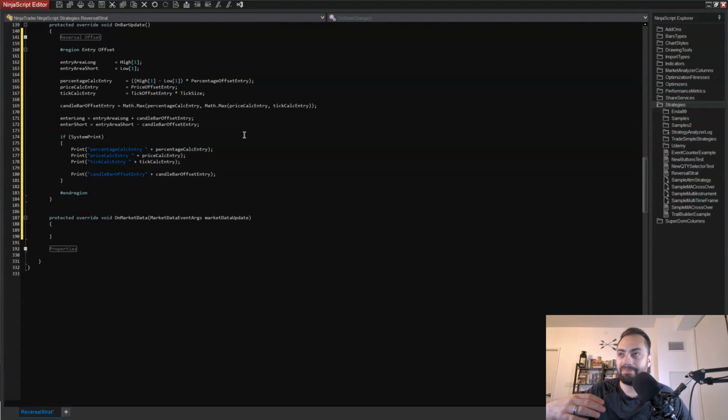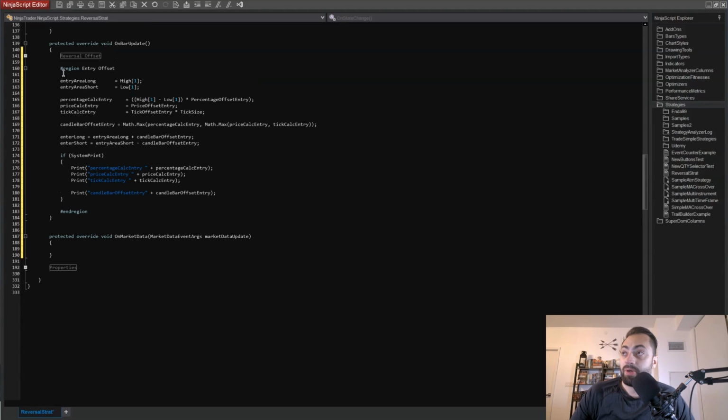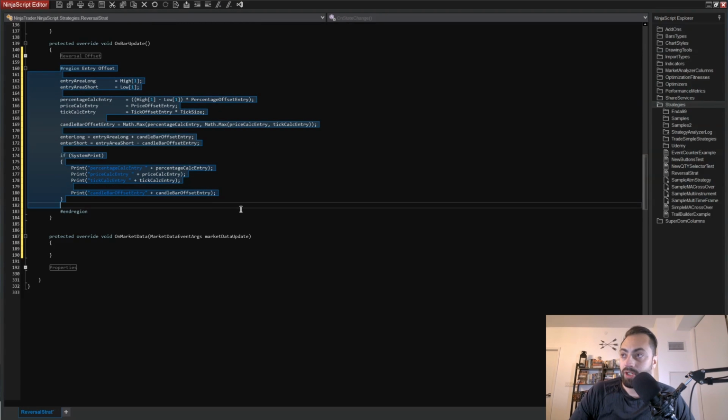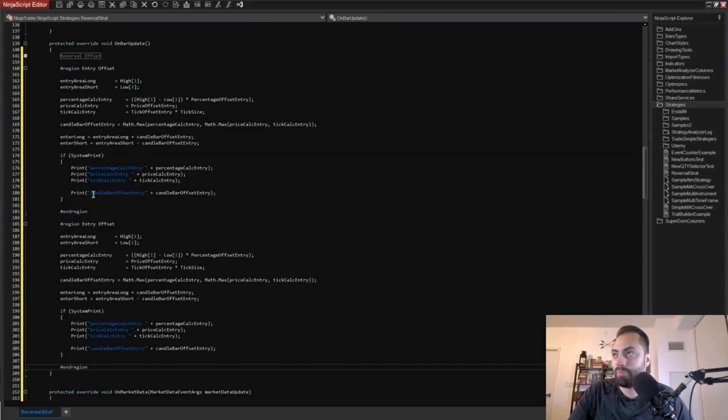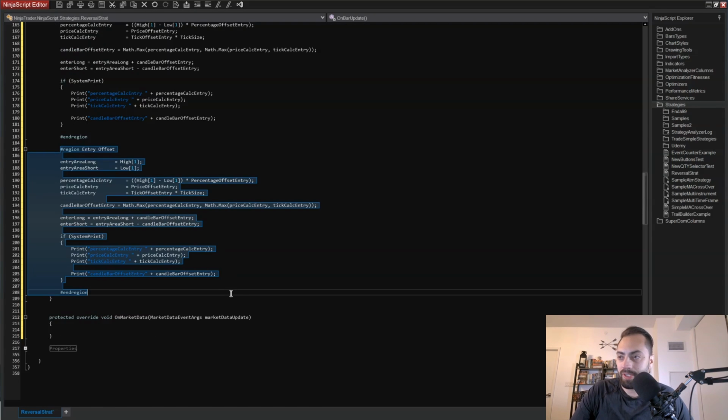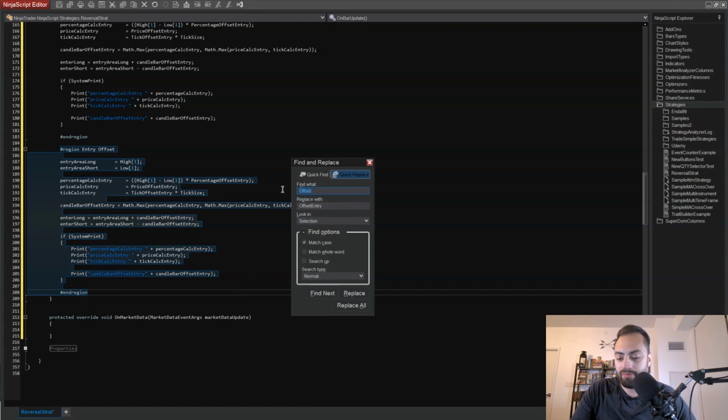And it's going to be very similar to the entry. So for our stop offset, we're going to copy all of this, paste it down here. We're going to highlight this, Control F. Now everything that says entry, we're going to replace it with stop. And make sure you're looking in selection, match case, replace all.